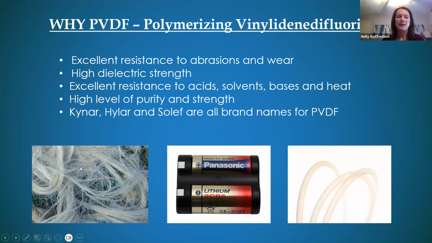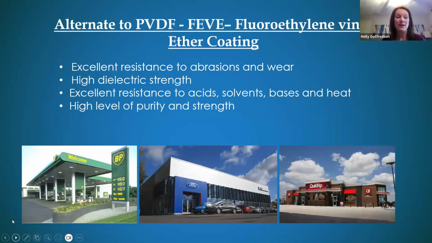And what's interesting about it is I learned during the supply chain shortage that a lot of the PVDF resin was going to the electric car battery industry. That's because it's such a great coating that all the electric car batteries use it. It's also used in special fishing wire as well as medical equipment. And it's just a great coating for building products because it lasts a super long time.